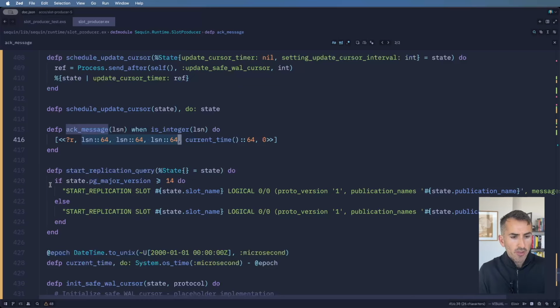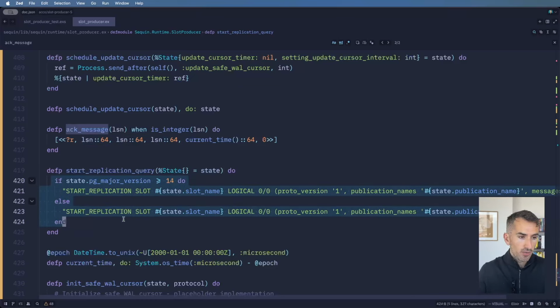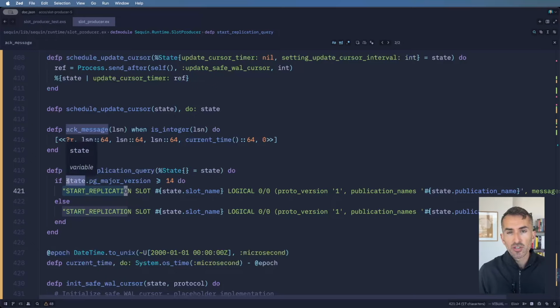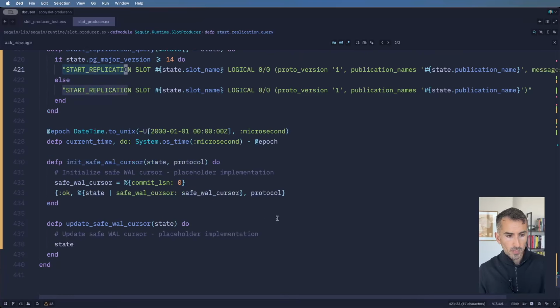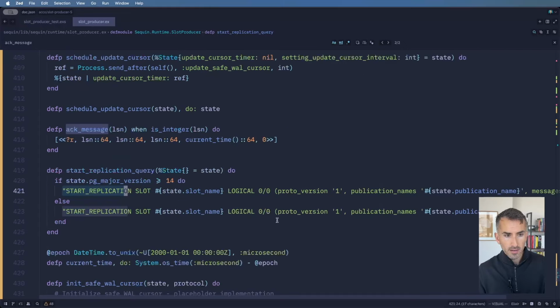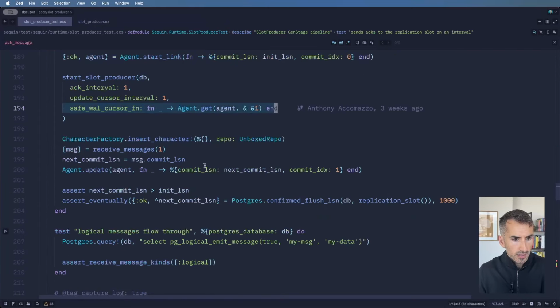We ended up moving the start replication slot command into this file. There's really only 2 that will ever run, so it doesn't make a ton of sense for the caller to need to specify the exact command. Instead, we can just switch off of the Postgres major version. There's a slight difference that we make depending on the version on this initial command here. Great. Okay, so that's it for this layer.